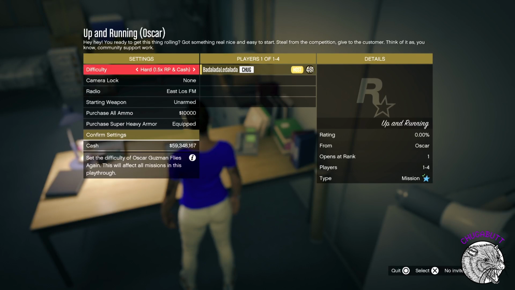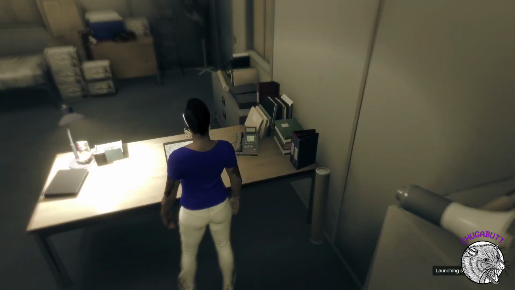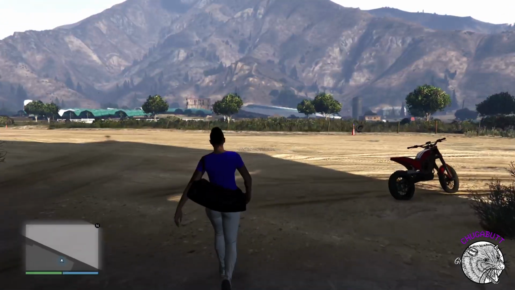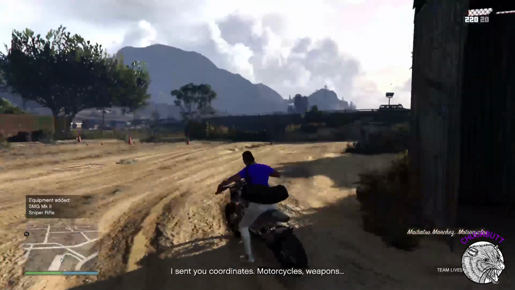First playthrough, your only option is to play on normal. After that, you're able to play it on hard for a bonus payout. And of course, it's going to be more difficult. You can do this solo, but it can be done with up to 4 players, which could be easier or harder depending on who you're playing with.